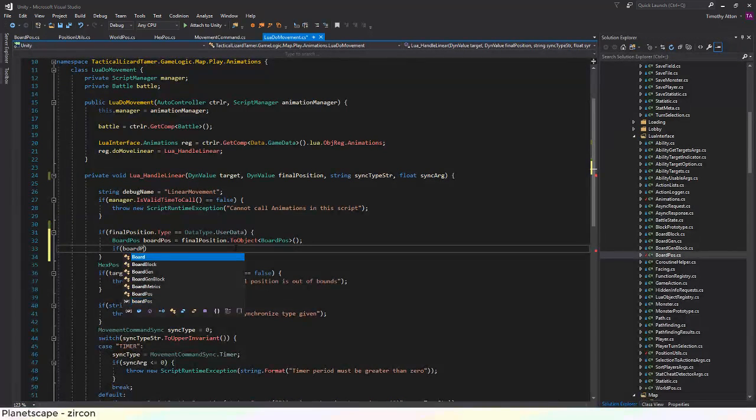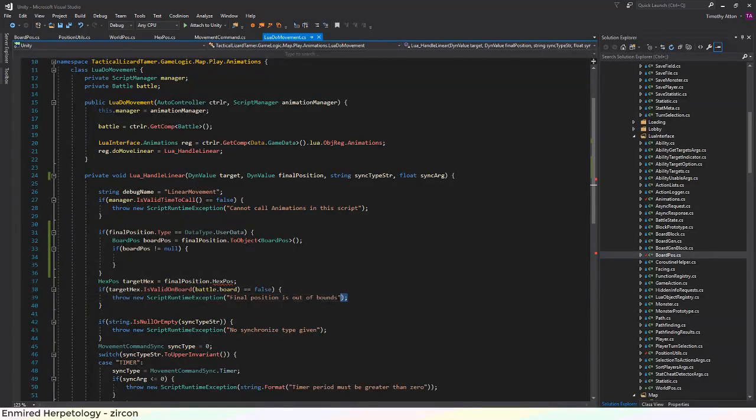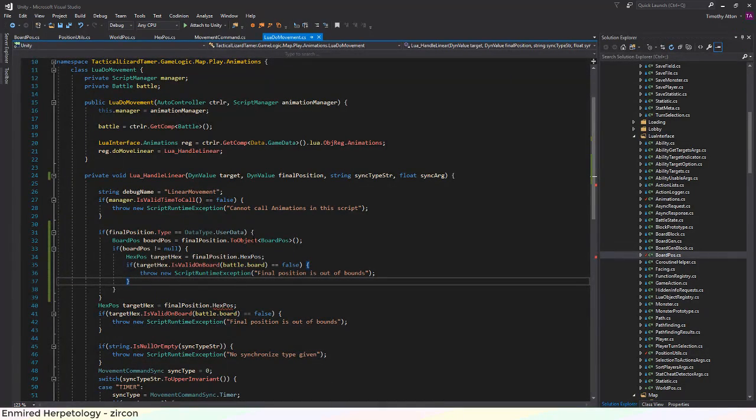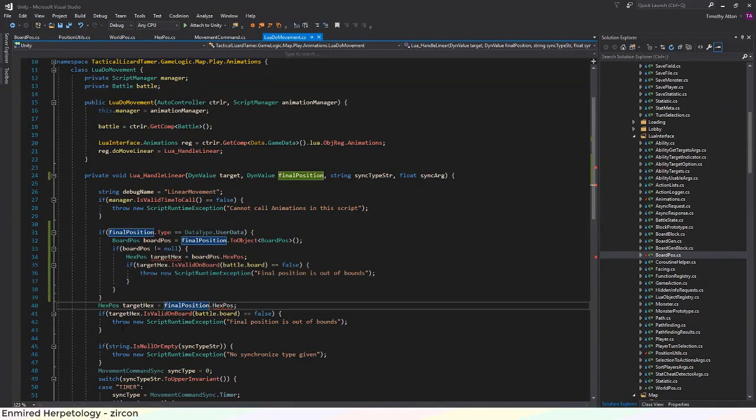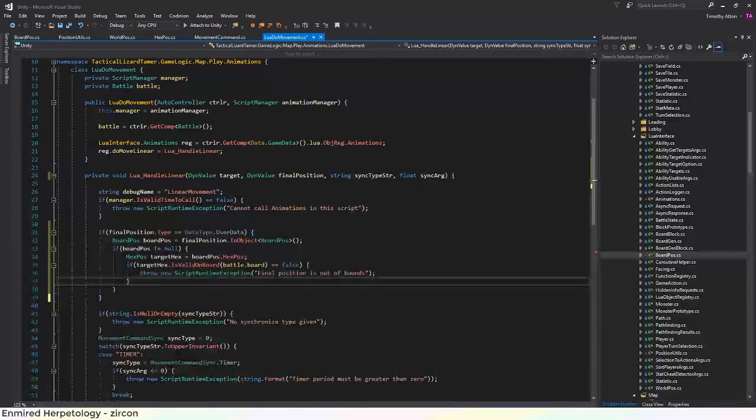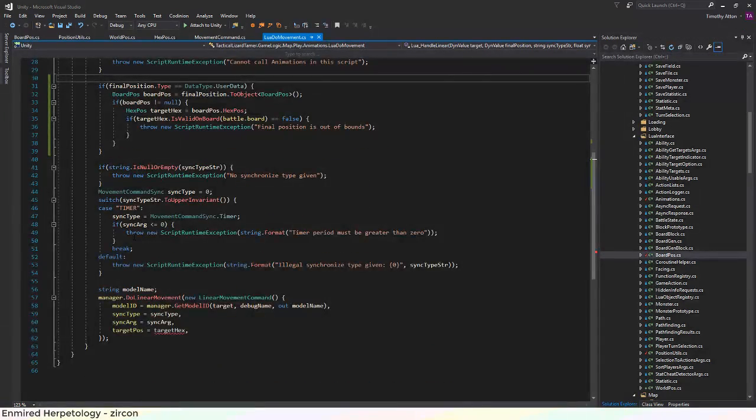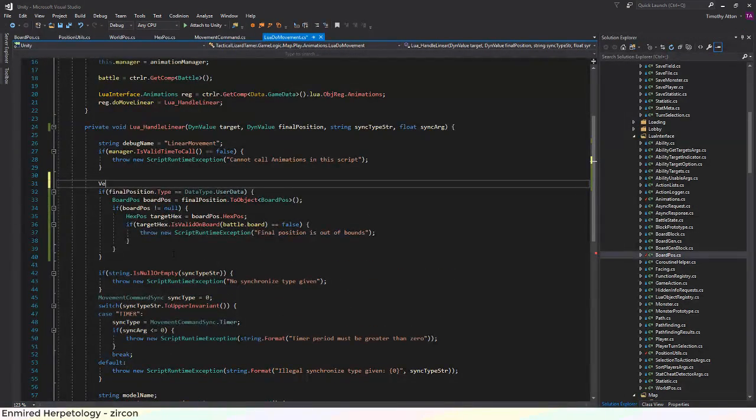Then if board position does not equal null, check this. Okay, well, yeah, I guess I could have just deleted that. I guess I need a reference to the final vector 3.